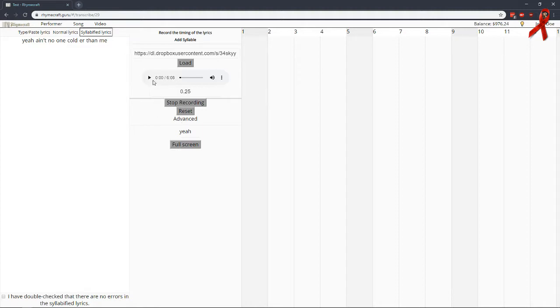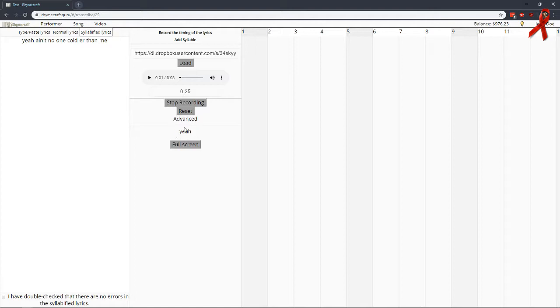Now the other thing is, whether the music is started or not, whether it's playing or not, you can move the audio 1 second forward or backwards using the Q and W keys. I'm going to show that now. Pressing W, you can see that I'm moving the time 1 second forward every time I press W. If I press Q, I move the time backwards by 1 second every time I press Q. So it's Q, W, E. Very handy.